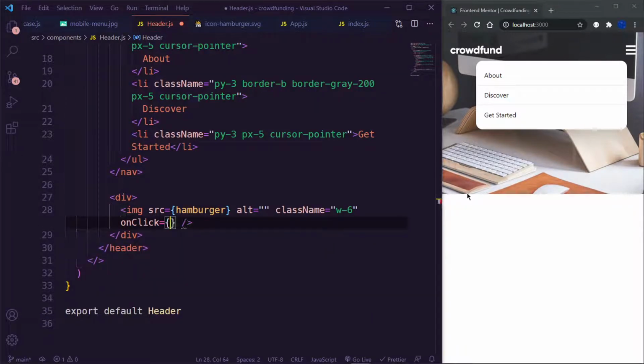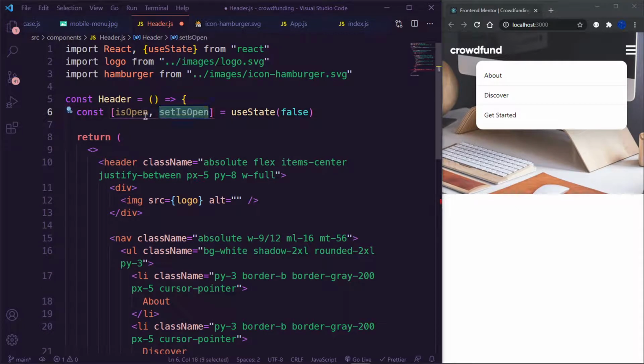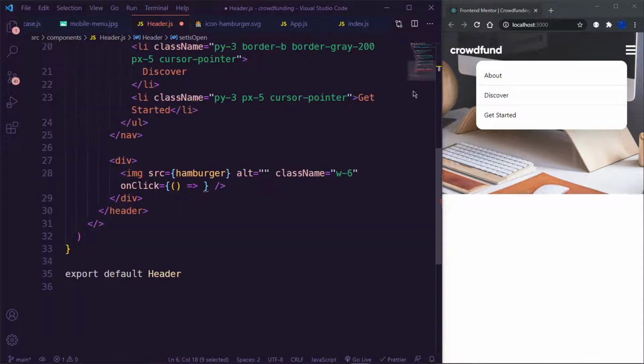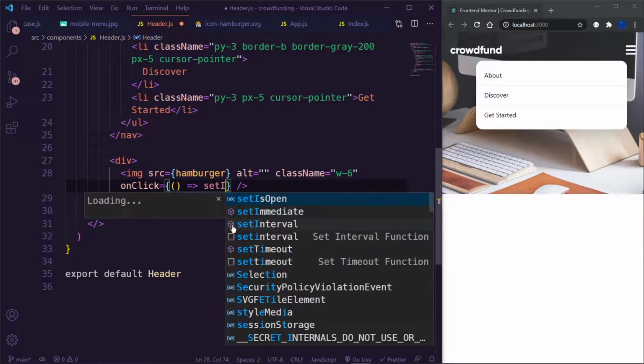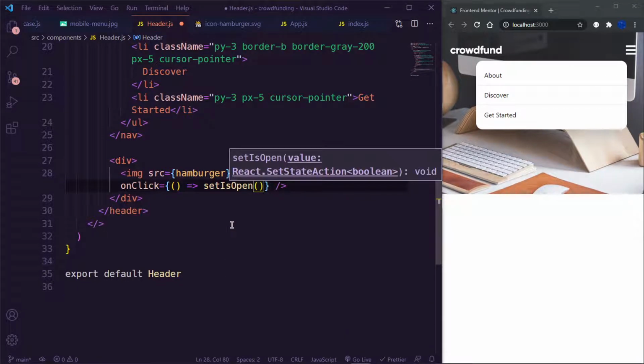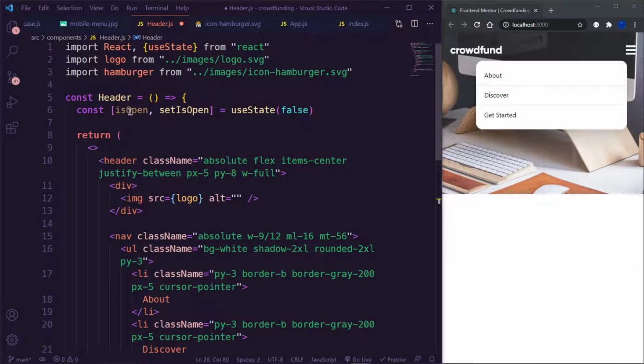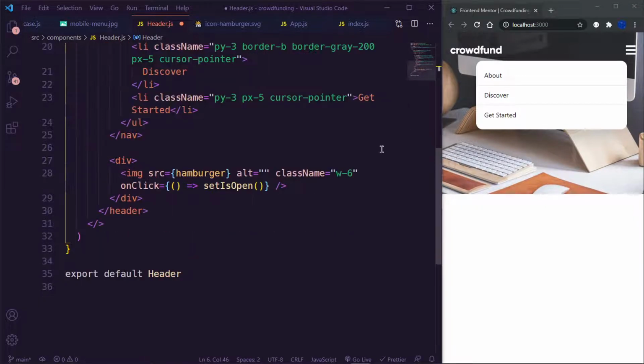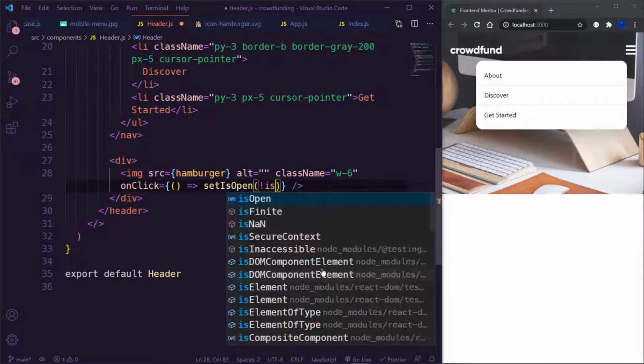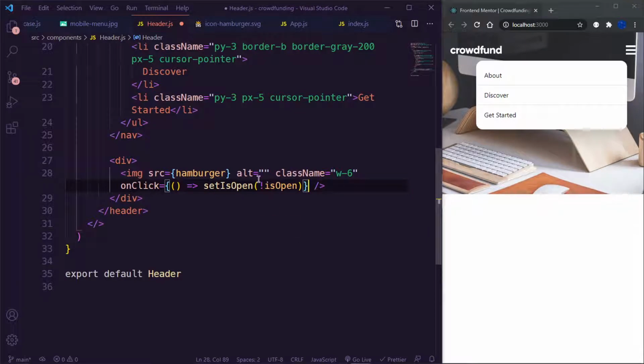So I'm going to say here onClick, I'm going to set up my inline function, and we're going to be targeting the function that controls our state value. So we're targeting setIsOpen. Inside here I want to pass in the opposite value of whatever isOpen is set to, meaning if it is set to false, then I want to pass in true, and if it is set to true, then I want to pass in false, and that's basically how we toggle this. So I'm going to set it to whatever is the opposite of isOpen. So exclamation isOpen, just set it to the opposite of whatever isOpen is.